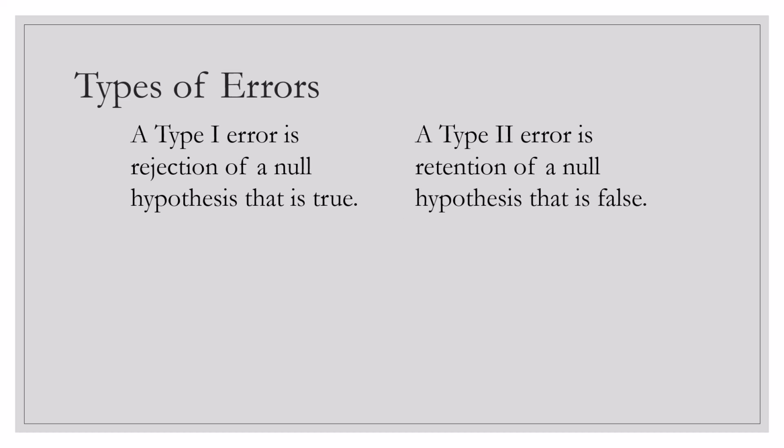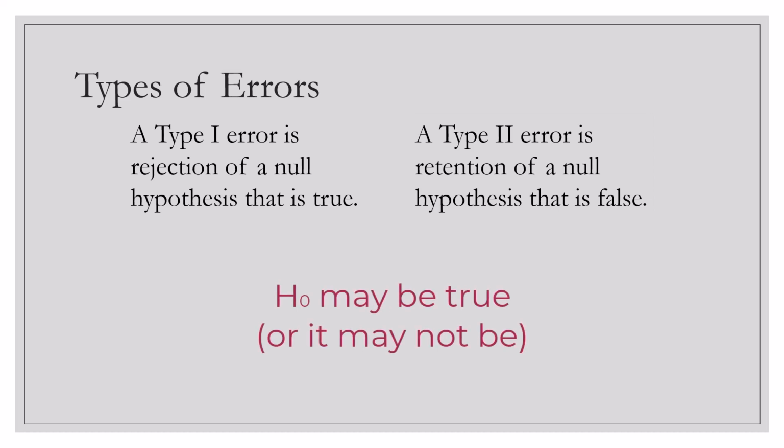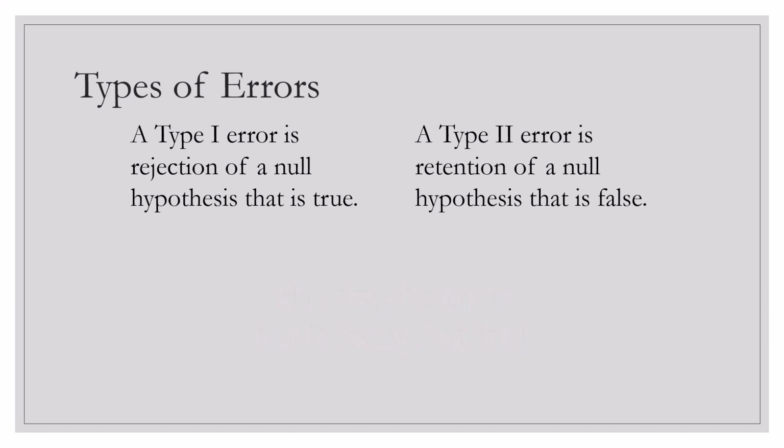When we retain a null hypothesis, we don't state that we have proven the null hypothesis, so you can see that this is not as serious of an error because we're simply going to retain a null hypothesis that we should have rejected. We're not saying it's true. On the other hand, a type 2 error is something we want to avoid because if we keep making type 2 errors, we do not make progress with our science. We do not detect things that we should be detecting.